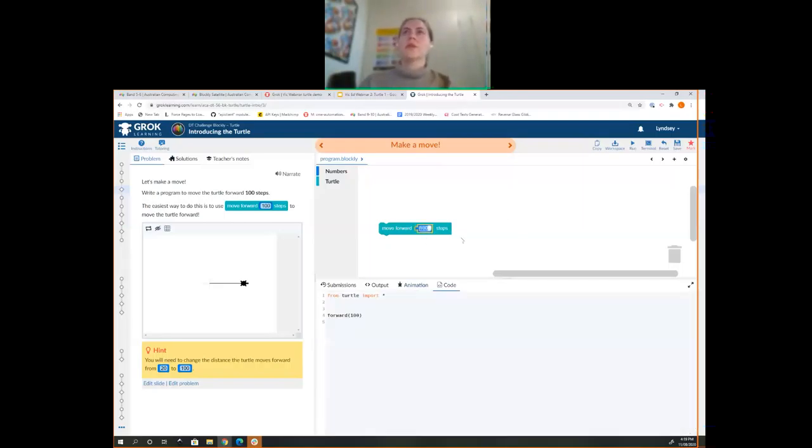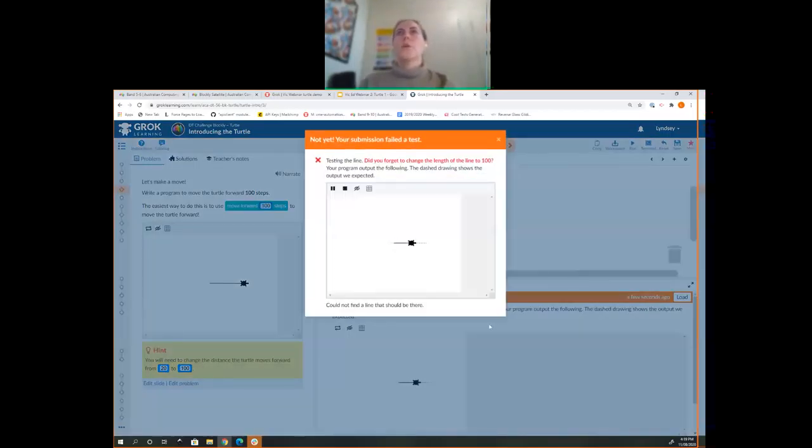So we just need the turtle to match this image here. So we'll need to move it 100 steps and click run, and we can see what this does. Let's just do it 50 steps and click run. This looks similar, right? The turtle kind of looks like it's supposed to. I think I've got it right. If I'm a student, I'm still figuring out what I'm doing. I think that looks about right. So I'm going to go mark.